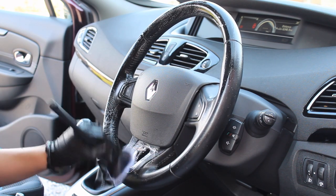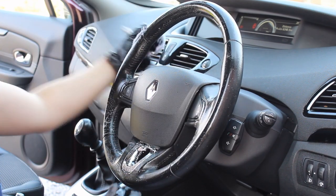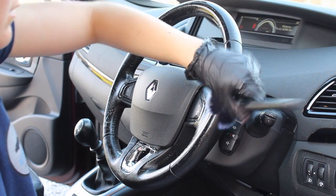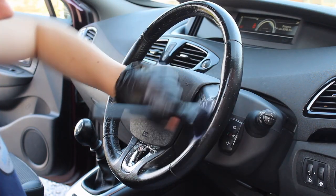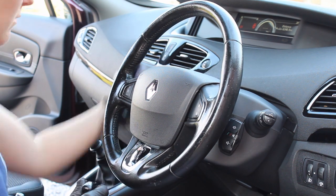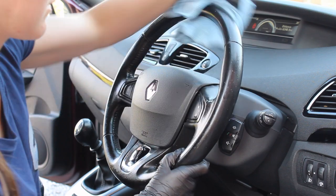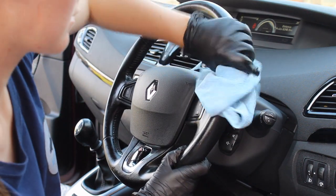So I used a leather repair company leather cleaner on this and just gave it a little bit of a brush. I wanted to use a fairly gentle brush here because the wheel wasn't in amazing condition and I didn't really want to cause any issues in terms of causing the leather to flake or any potential damage caused by agitation, and I found that this got the leather to come up pretty nicely.